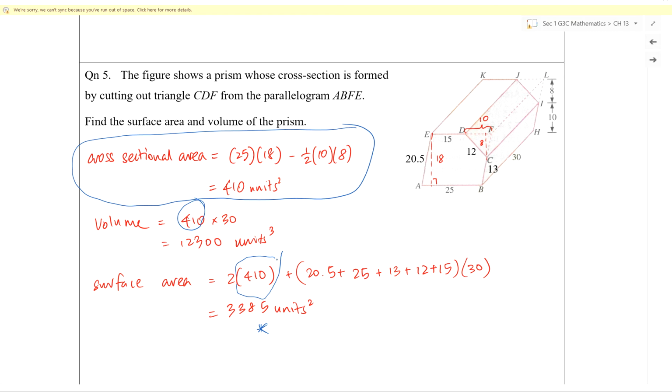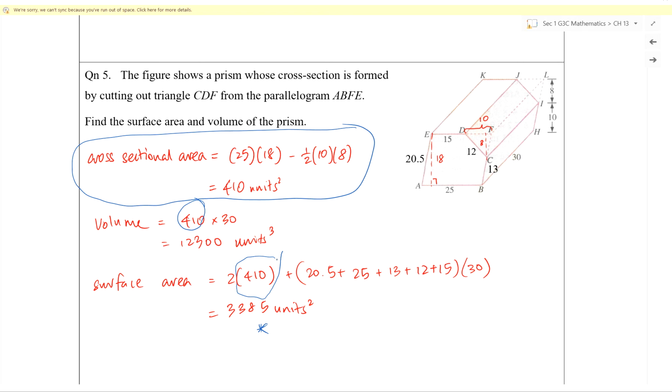And I hope you, as you do your mathematics, you also keep thinking about how you can improve your presentation. Sometimes I learn things from you guys also. For example, the conversion from square meters to square centimeters, I realized from you guys that actually I can just multiply or divide by 100 squared. And from then on, I keep doing that already. So thank you guys for teaching me that. So keep thinking about how you can improve your own presentation. This is how I'll do it from now on.